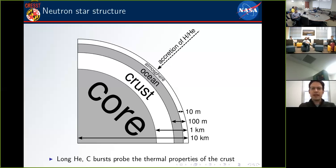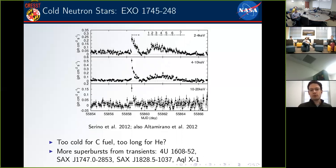I'm saying there can be some overlap because we've seen some very long bursts from cold neutron stars. This is an example of one from the globular cluster Terzan 5, where this particular neutron star was not accreting for a long time, and we think that they can only heat up during accretion. So because it wasn't accreting for a long time, we thought it was cold, but still we saw this few-hour-long burst go off a few years ago. And only after that superburst did accretion start, and did we have an episode of accretion for a few days.